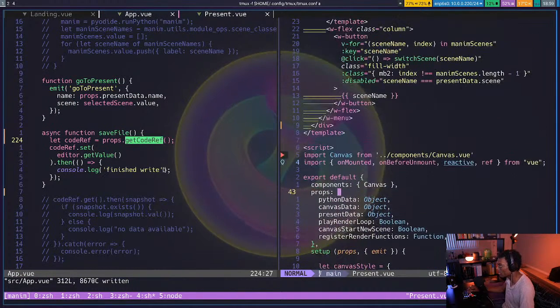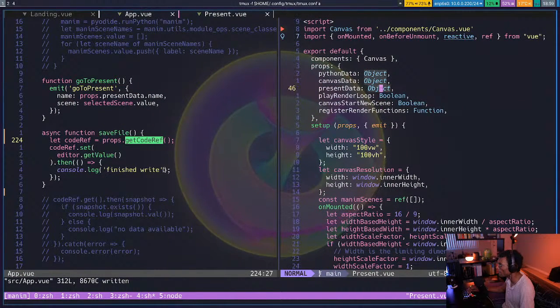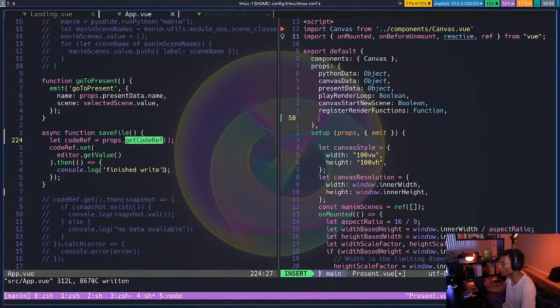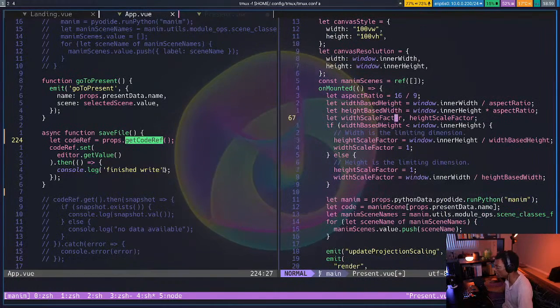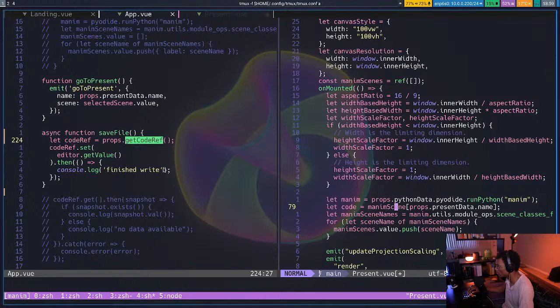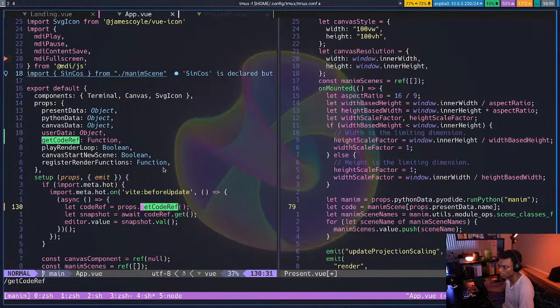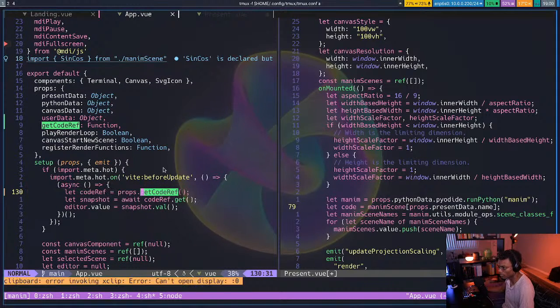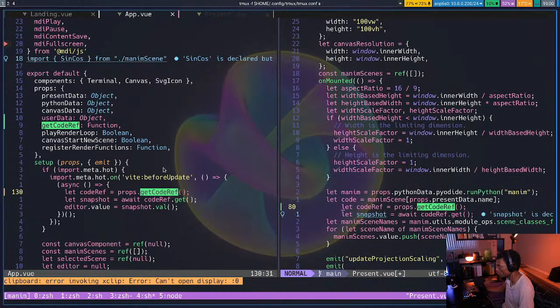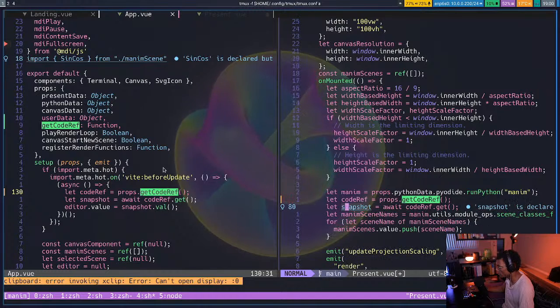Great, then I can do the same thing here. And now when this is reading code, like here, it should read this from the code ref. Yeah, like this. Code ref equals this, snapshot equals that.